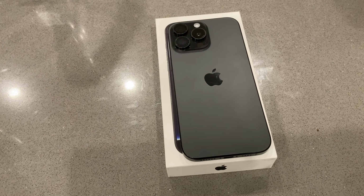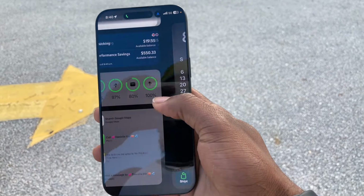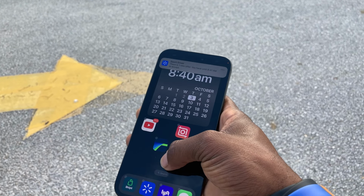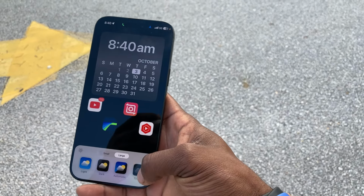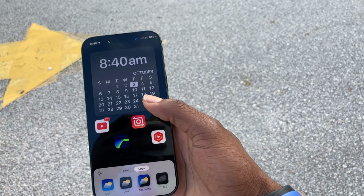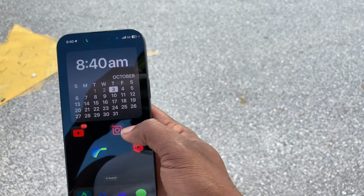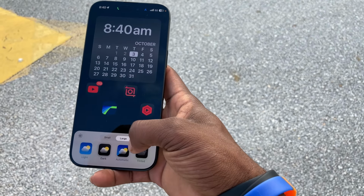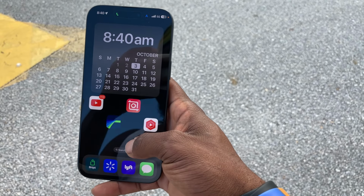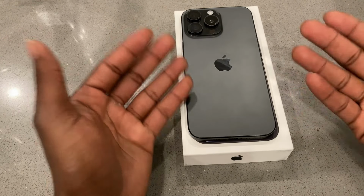So this here has a 6.9-inch display. So you have a much bigger display this year on the iPhone 16 Pro Max versus last year's 15 Pro Max, which was 6.7-inch. You got the Super Retina XDR display and the ProMotion technology with always-on display. And the greatest thing about this iPhone too, it goes all the way down to 1 nit, meaning you get a much dimmer screen. The brightness goes up to almost 1600 nits or something like that, and whenever it goes super low, it can go all the way down to 1 nit, which saves you a lot of battery. And that's very great for always-on display performance.